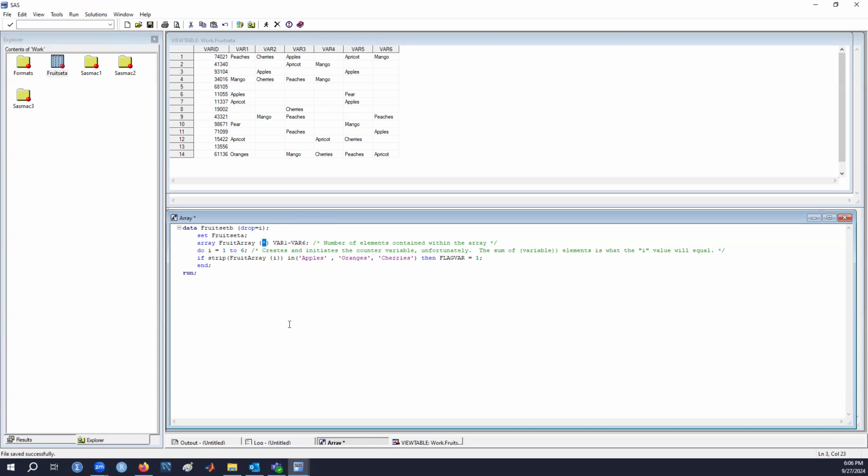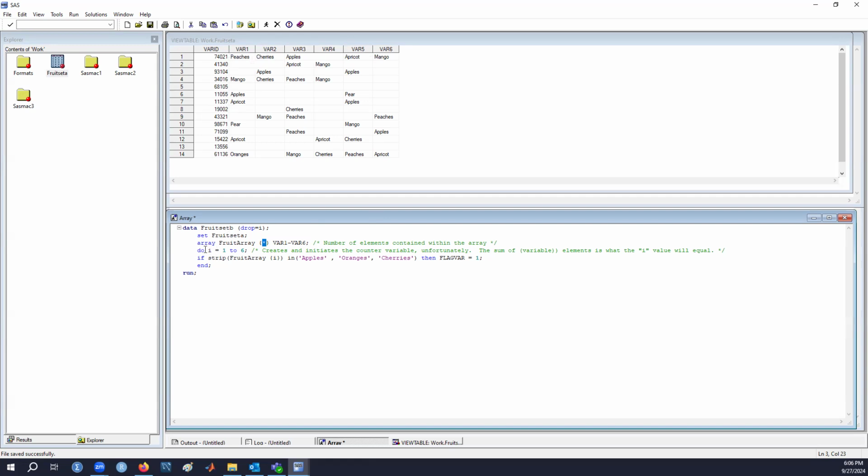And then we need to specify which elements are going to be contained within the array. Well, we're interested in var1 to var6. In this case, it works out perfectly because these variables are numbered 1 to 6, so we can get away with doing this. So var1 to 6 sequentially. All right, these are our elements of the array.